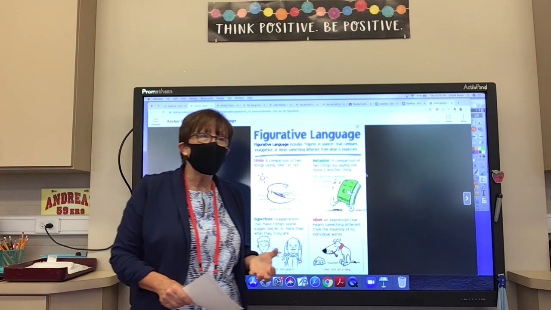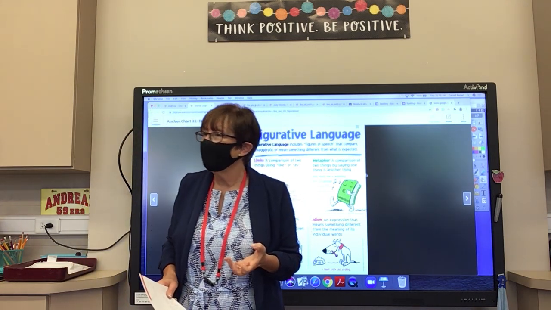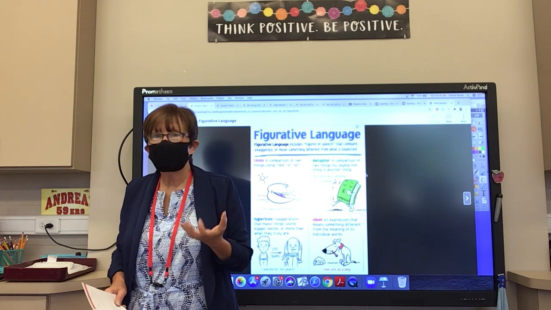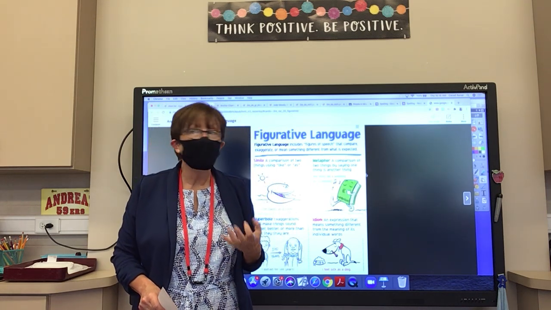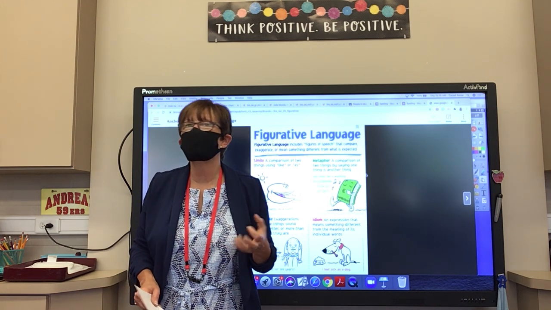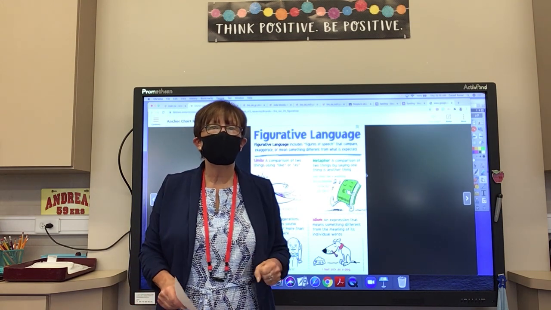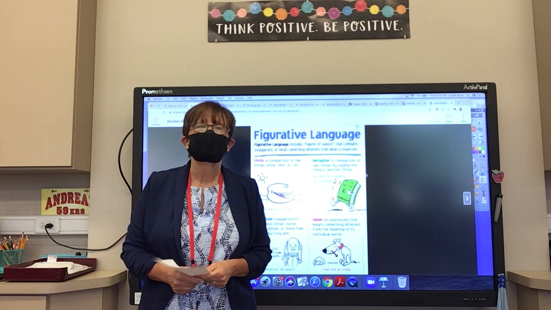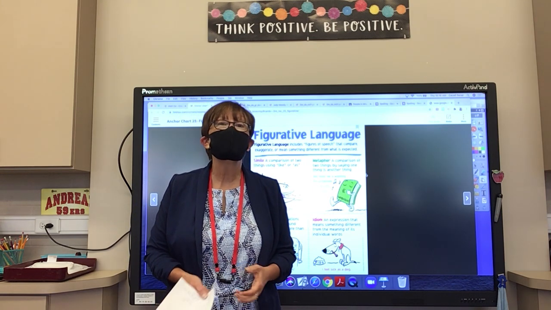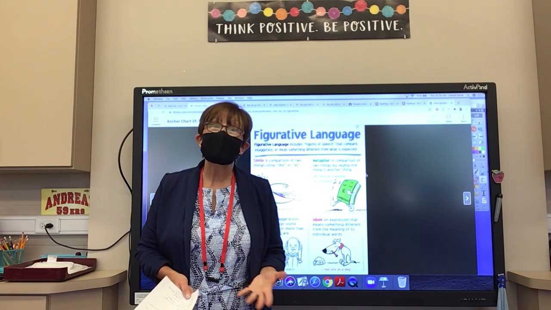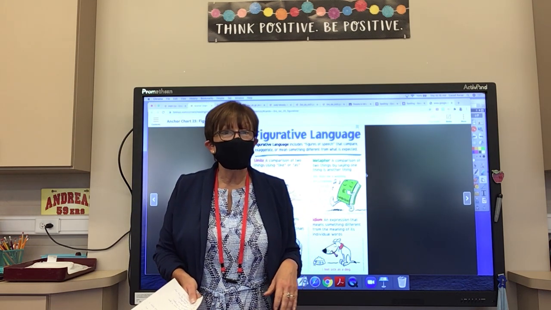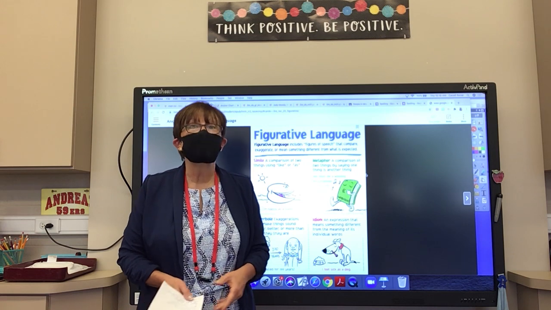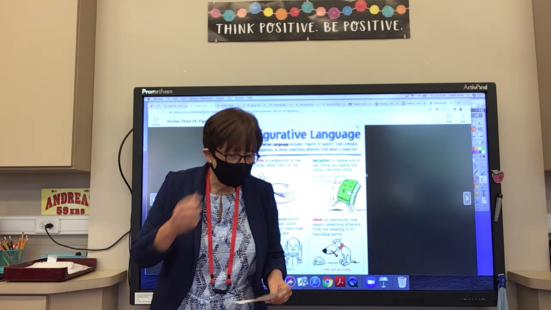So some other common metaphors that you may have heard is, somebody says, that classroom is like a zoo. And when they say that, what do they mean by calling a classroom like a zoo? Olive? Yes. They mean they're really wild. They're really not actually a zoo. There aren't a bunch of lions and tigers and elephants in that room. It means they're just being wild, like animals in a zoo.